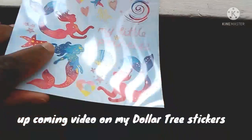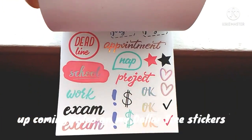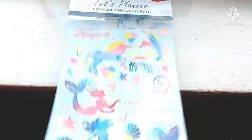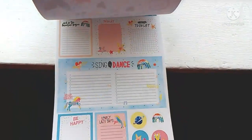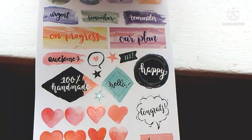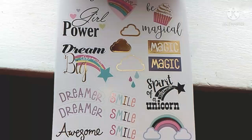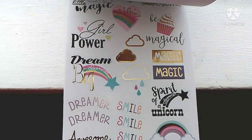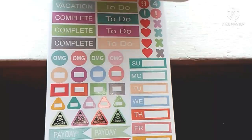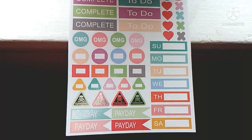But I love right there the stickers. These are so, so cute. Look at these stickers. These are all for your planner. And I'll do a video about this later, but up close and personal: sing and dance, be happy. Oh, I love these stickers. Look at what these stickers look like, you guys. These are Dollar Tree stickers. Imagine going to Hobby Lobby and Michael's. Their stickers are expensive. So I love it. So I'm going to use this in my planner or on packaging. I don't know yet, but I love this. I love how it looks.